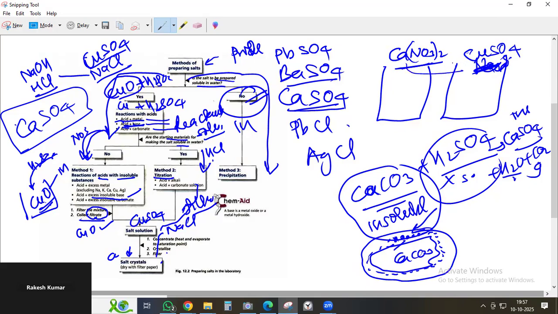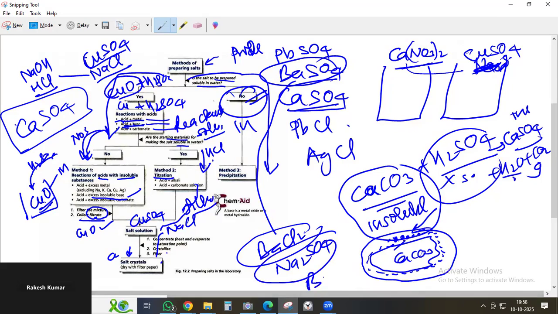Or you'll have to take two salts, like I'll give you another example. Supposing you have to make barium sulfate. For barium sulfate, you will have to use BaCl2 and Na2SO4. So they are both solutions, so they don't stop each other. They mix and immediately give BaSO4, and that settles down. This is a precipitation reaction. So depending on what you have to make, you have to go to different methods, otherwise you get 0 marks.